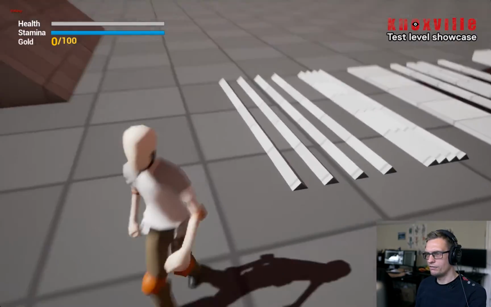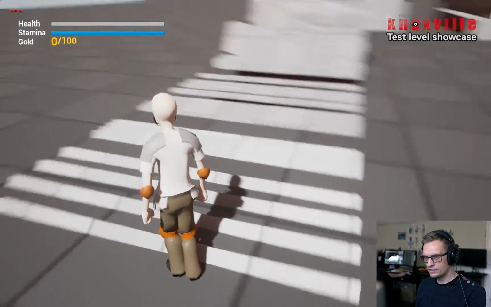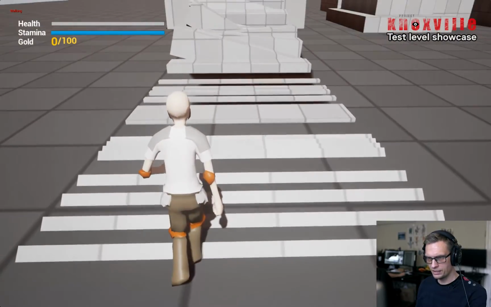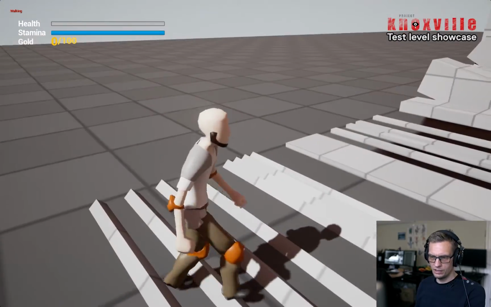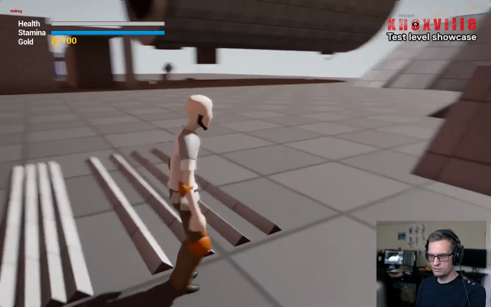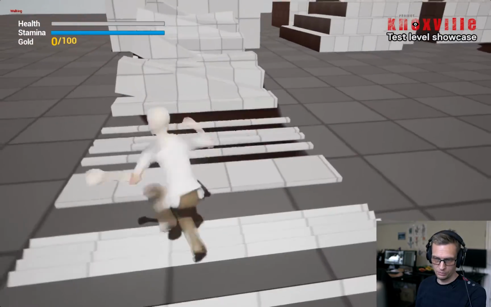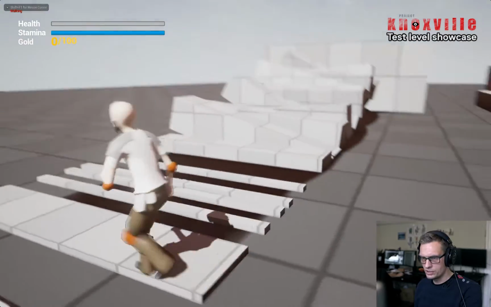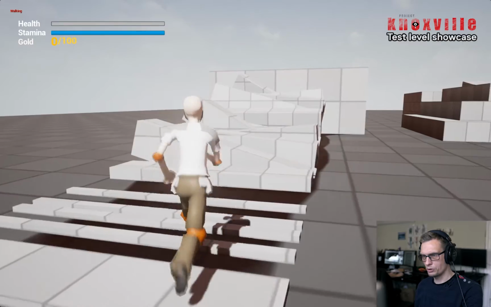Here I have another interesting case. These small steps are actually sloped 45 degrees so the player can handle them, and I can walk across these things, and if I jump into them, my character gets stuck, so I can only walk sideways. This is of course also something we will have to either tweak the character so he will handle, or we will find another solution. And as you can see here I can easily walk across these boxes, so no problem here.